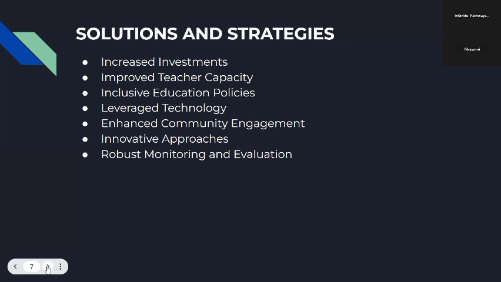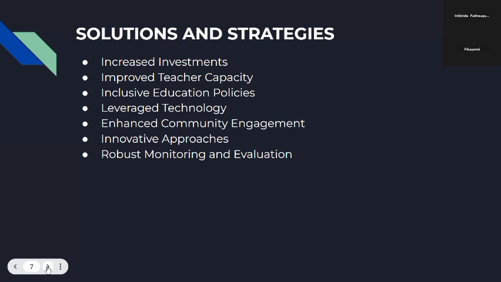So they are inclusive. Everybody is entitled to basic education, and everybody has the opportunity to access education at whatever level.